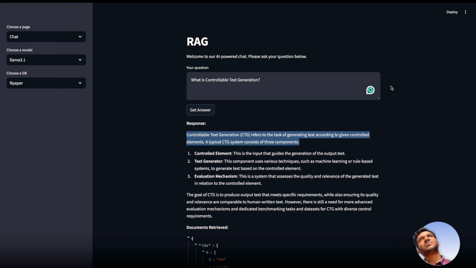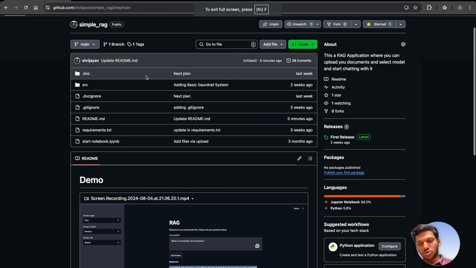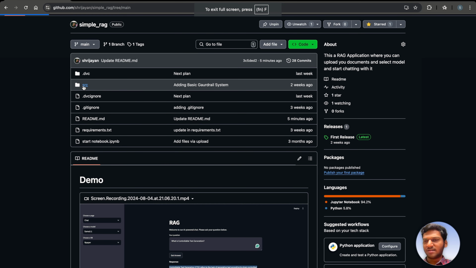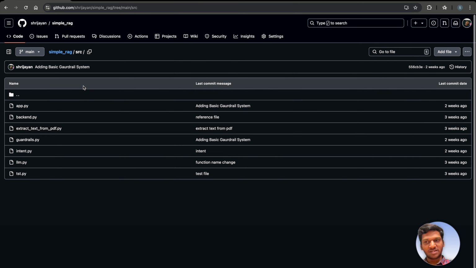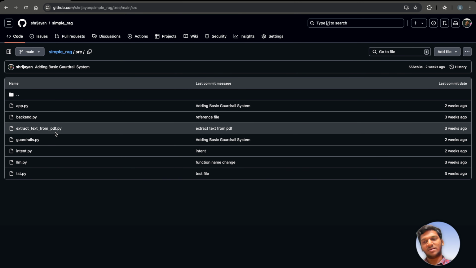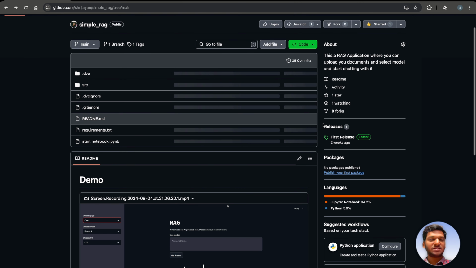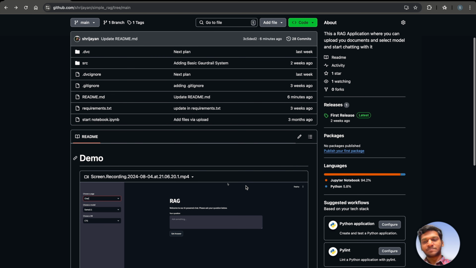So what I thought is, for each and every PDF, making a RAG application, extracting the text, converting it into vectors, storing it in the vector database, and building using the LLM to do this, why can't we build a small application instead? The code is open source now. It is very simple code. Now it is getting more mature day by day. I have just done this as a first release.